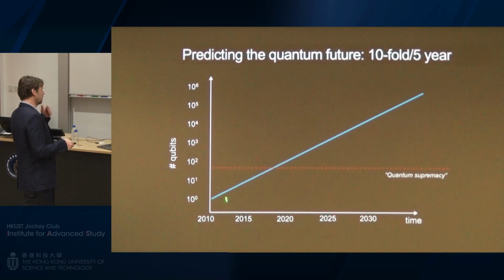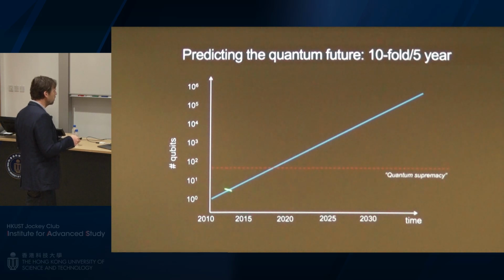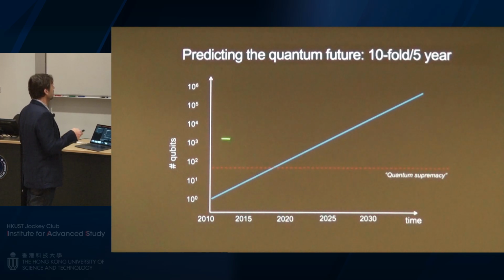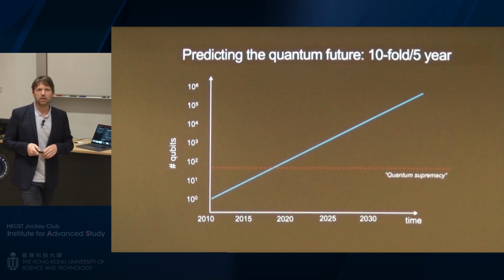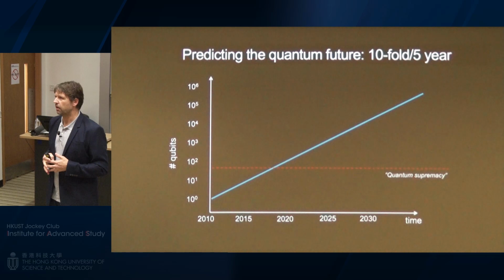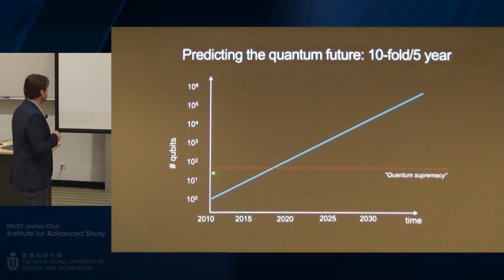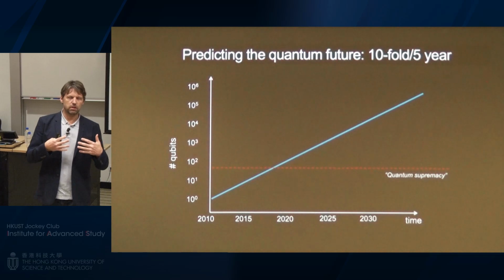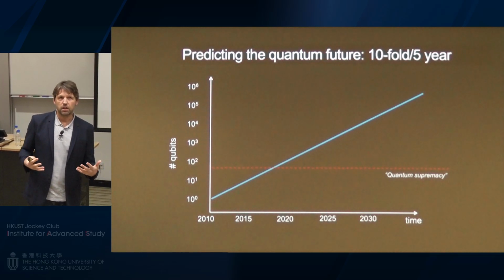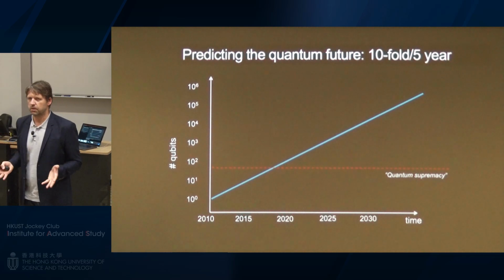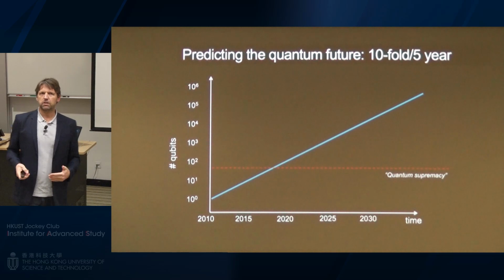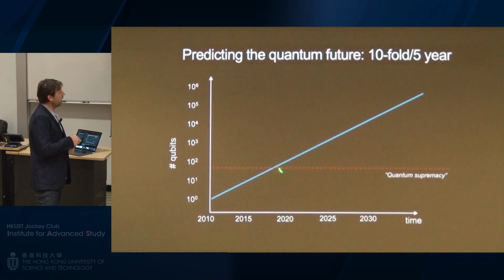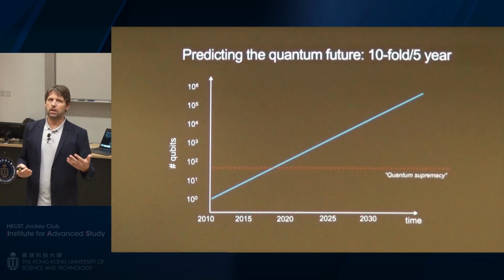That's kind of a Moore's law exponential increase of the number of qubits on a chip. At the moment, at least in 2015, we had a few qubits, at least the superconducting community. 2020, 100, 1,000, etc. And there's an interesting transition point that has been announced by the Google group, that if we pass this number 50, maybe around 50, then you can do operations or set up quantum states in your quantum computer that you can no longer calculate by any classical system in the world. So there will be some kind of definition where quantum is better than classical. So you can say if you pass this threshold, we can speak of the era of quantum supremacy, where quantum can do things more than classical computers can do.